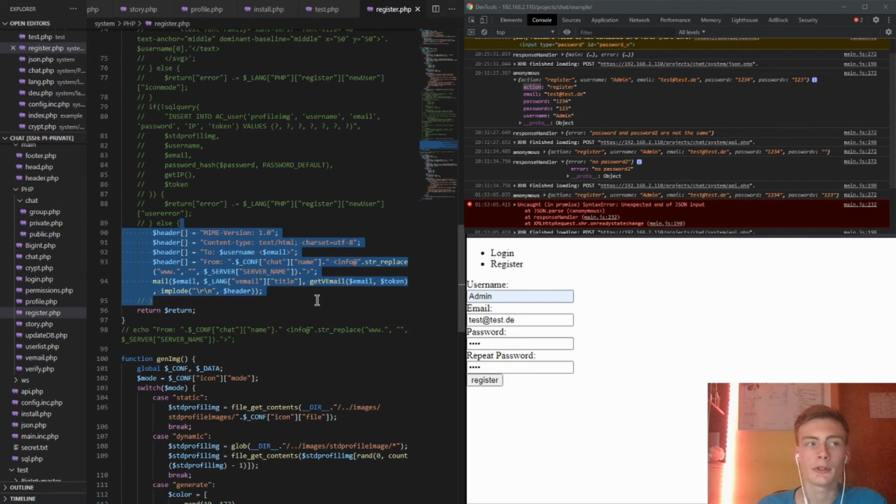So if you want to verify the user, you can set it in your configuration in alpha chat, or inside the conf. I think it should be one of those two places, maybe in ac_conf or in conf.inc.php. So yeah, you can say, okay, please verify the guy or not.